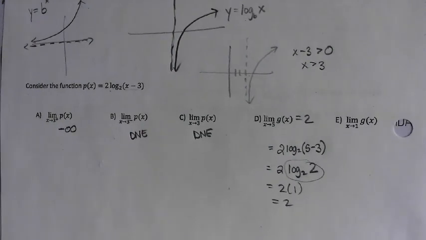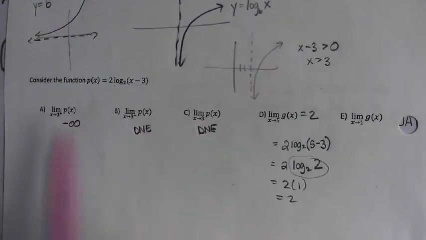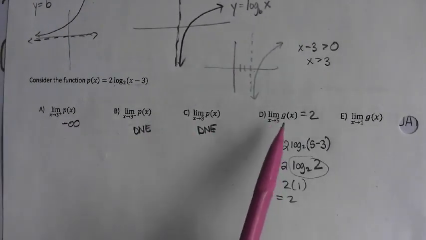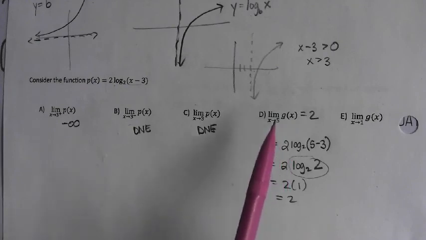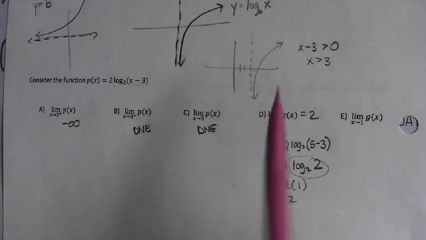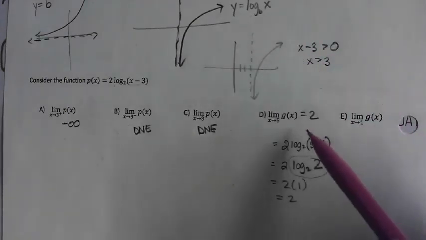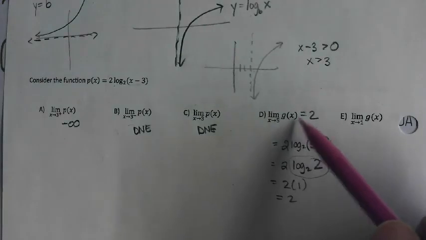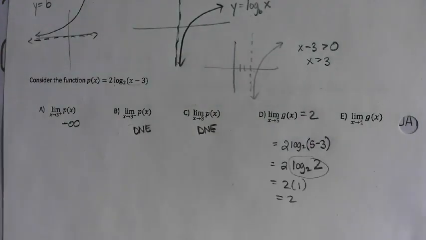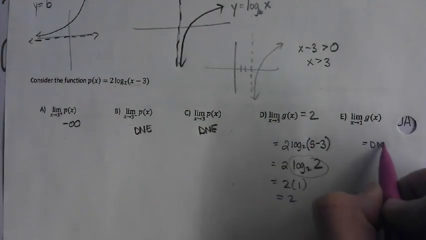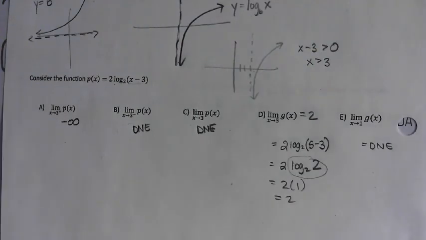So direct evaluation, again, you start to get a sense for, is direct evaluation going to work here or not? And it all depends on if something finicky is happening on the graph at that value. Here, something finicky is happening. We have an asymptote. Here, there's no twist and turn. This is very straightforward. The graph is continuous at 5. We don't have a hole, we don't have a jump, we don't have an asymptote, so you can just directly evaluate. How about at 1? Right, does not exist. If the function doesn't exist at 1, there's no way the limit can even exist there.